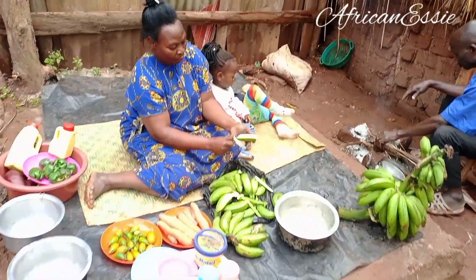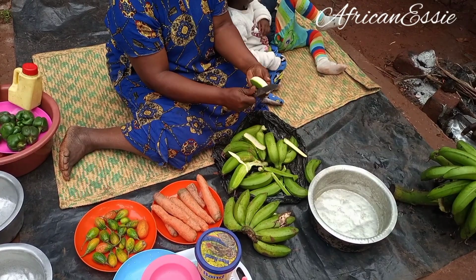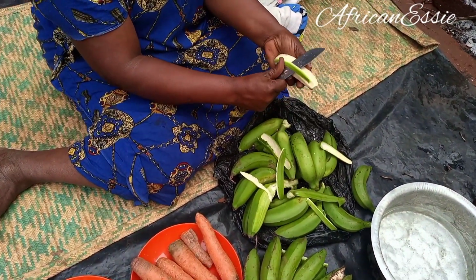Remember, we are going to cook green banana. In my language, we call it matooke. So we peel like this.